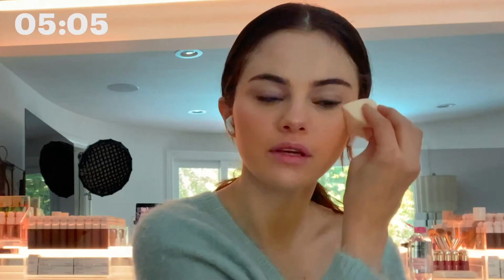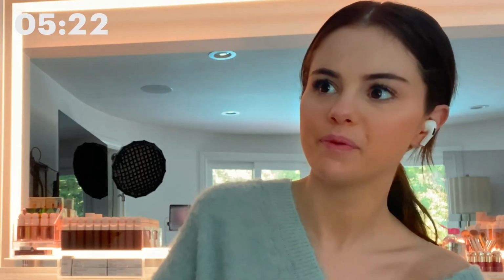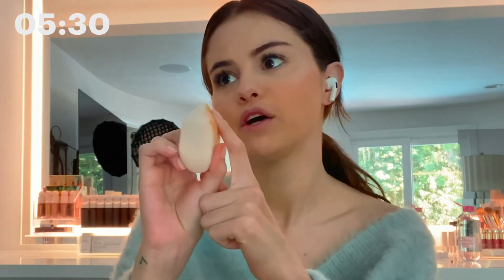Oh, there. My favorite product would have to be the lips. Every part was so fun, mixing all of the different things and coming up with different formulas to see what would work well and what would blend well. Because we were doing something that was going to be broad, it was meant to be something where every single step you can use with your fingers if you want to. Or you could use the sponge, which I'm so proud of. You could do concealer, foundation, blush, and then in here the highlighter. So it's actually really nice because it's multi-use.